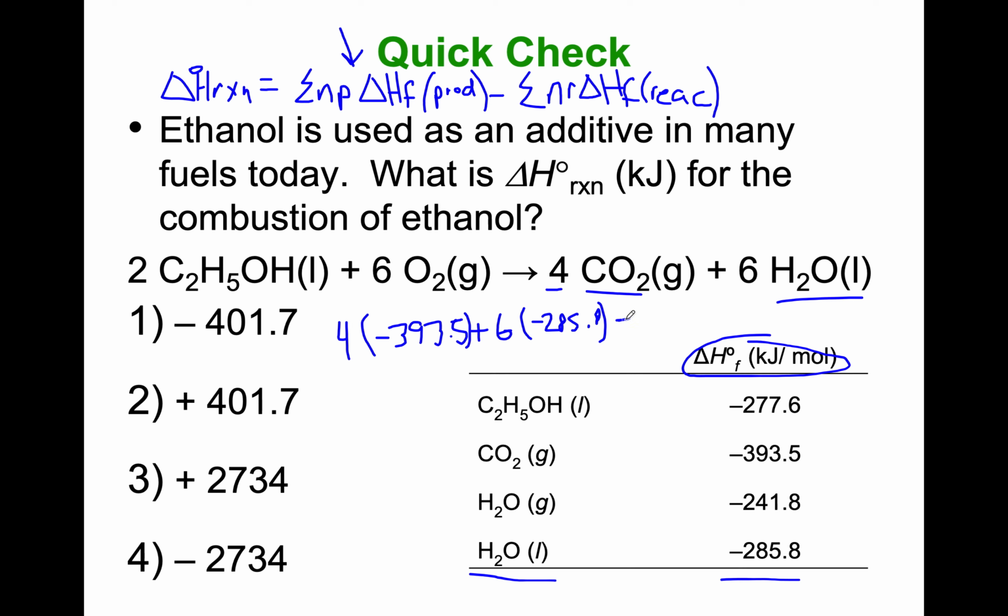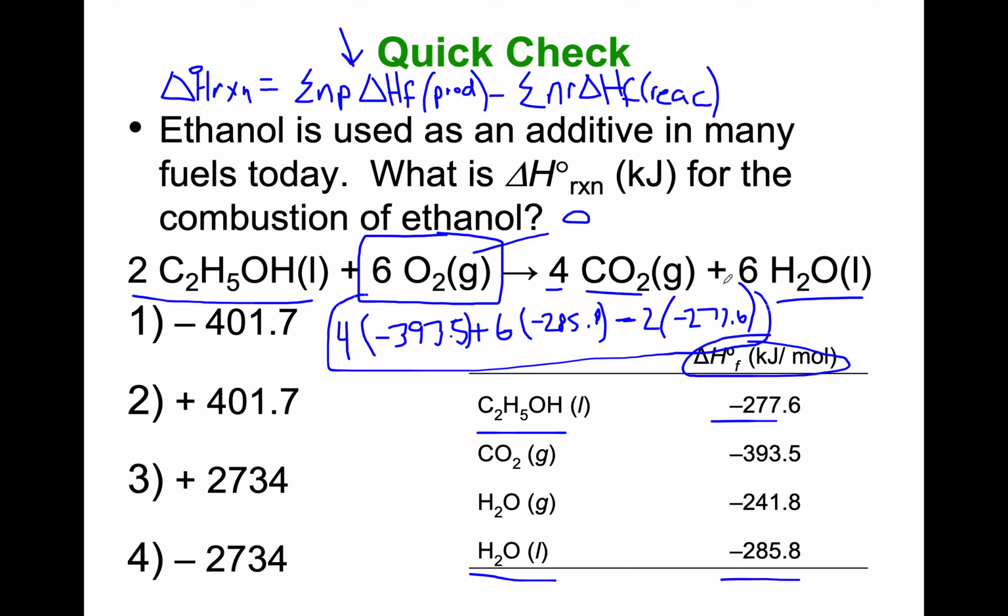And then this is where you need the big negative, products minus reactants. And take a look here, okay? We've got this ethanol, great, so that's right here. That's no problem. That's minus 2 times that number. And then take a look at oxygen. What do you notice? It's not on this list. The reason, remember, is that this is an element. It's in its standard state. Its standard state has a value of 0. So that's it. We've finished setting it up. Products minus reactants. Don't include the elements in their standard states.